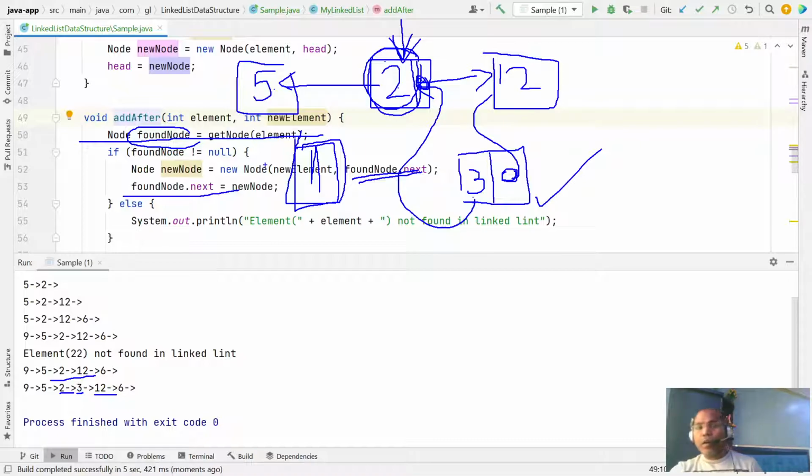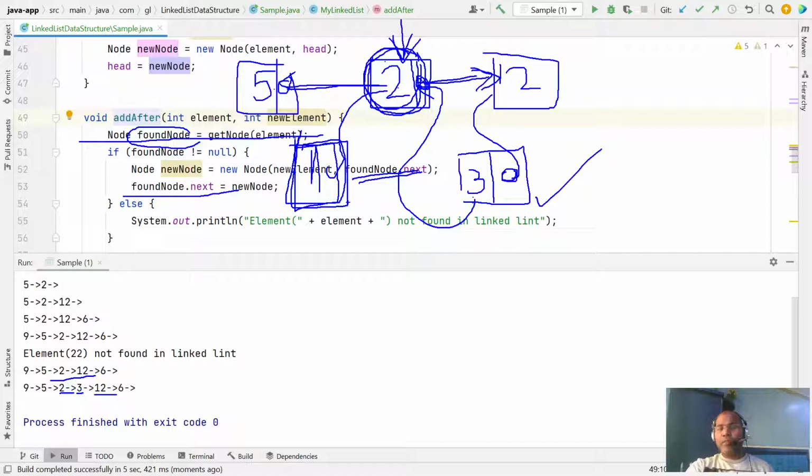The simple way to put it: similarly, what happened in next you can change, previously you can also change. But the challenge is that our link is one-way, this found node doesn't know what my previous one is. It only knows what my next is. So how can we find, from the found node, the previous node? Because the previous node contains the link to my 2. If I create the new node here, I have to make a linkage here. So how can we do it?